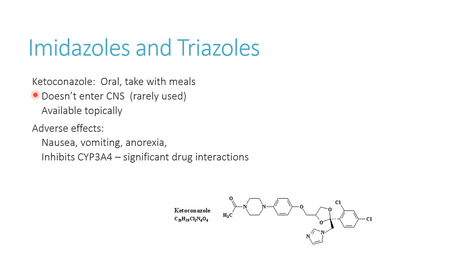The specific ones are going to include things like ketoconazole. This one tends to be an oral drug. Now, again, depending on how these drugs penetrate, you may or may not be able to use them for specific indications. This one doesn't enter the CNS, so that means if you were worried about a meningitis due to fungal infection, not going to be a good drug from that standpoint.